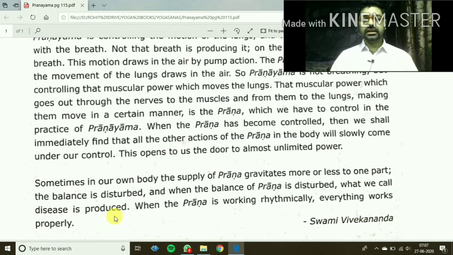That is why for these practices of pranayama, every day in the morning you have to get up and do 10 to 15 minutes of practice of pranayama before you start performing your asanas. And when you are doing your asanas also, your breathing should be going along with that. You should never stop your breathing when you are performing your asanas. I have seen in a few videos where children have paused their breathing and performed asanas, which is very wrong. You have to continue your breathing. In fact, when you achieve the posture, you have to do 10 to 15 breaths in that particular posture. That is when you will get the results.